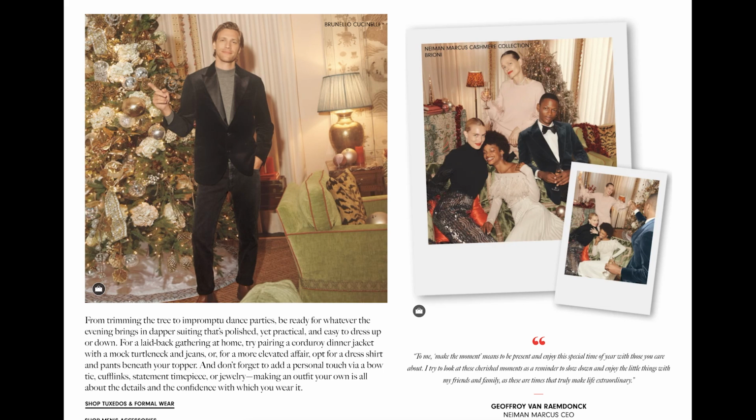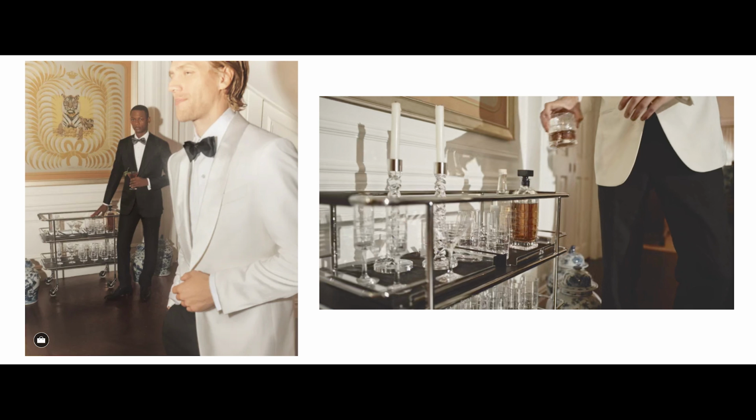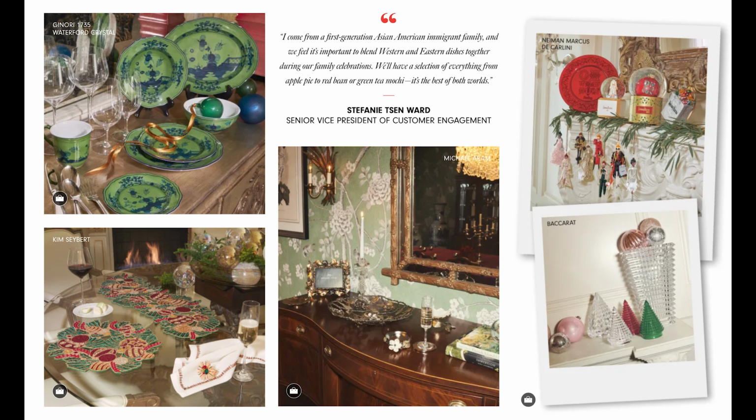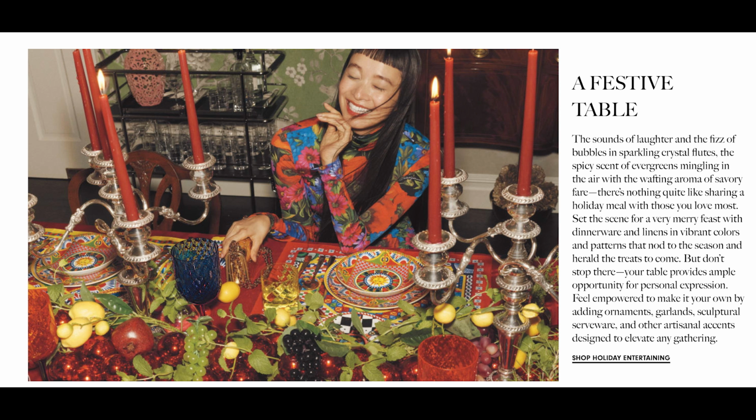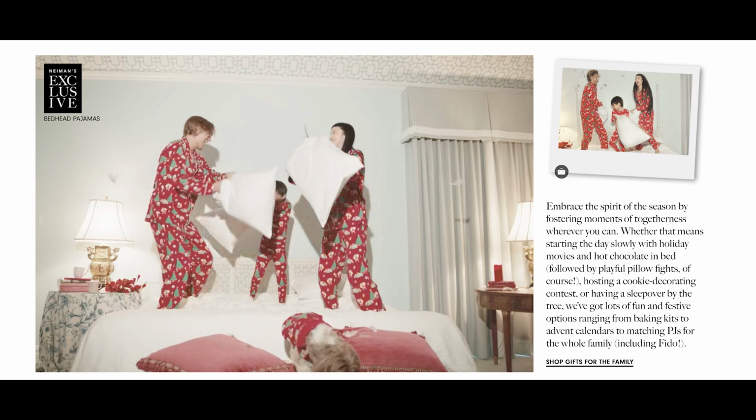Okay, so I'm sure that you guys have also been getting tons of inspo in your inboxes. I got a catalog from Neiman Marcus this year. I was like, whoa, I feel like I've arrived. It's so old school, and it's so satisfying to flip through the Neiman Marcus inspo catalog. It was amazing. I loved their stories, but they'd already put them online, so I'd already gotten a sneak peek. And there was something about it that reminded me of Christmases with my grandparents up in Chicago, and I can't get it out of my head.